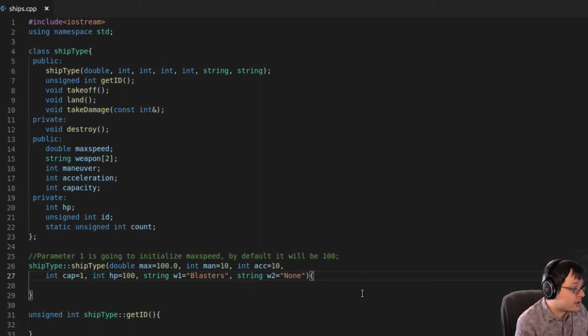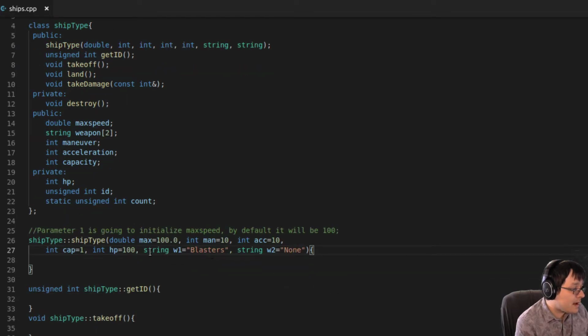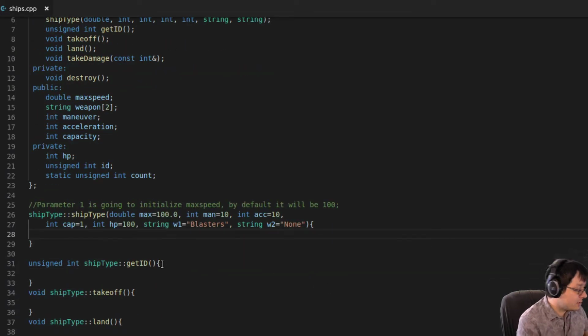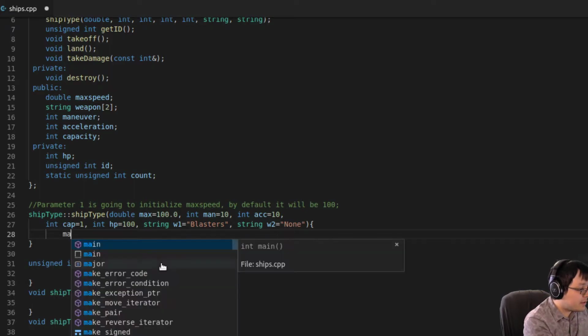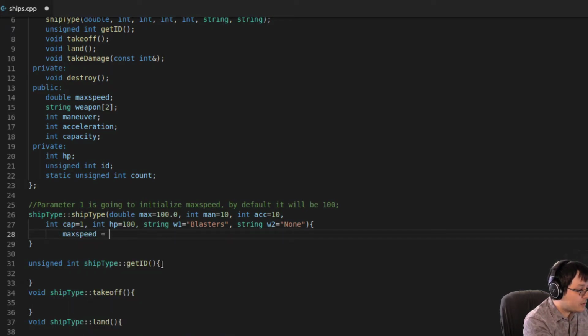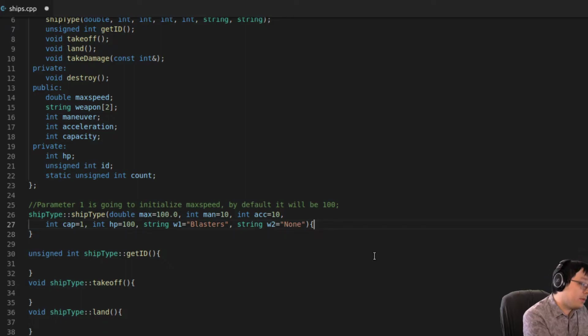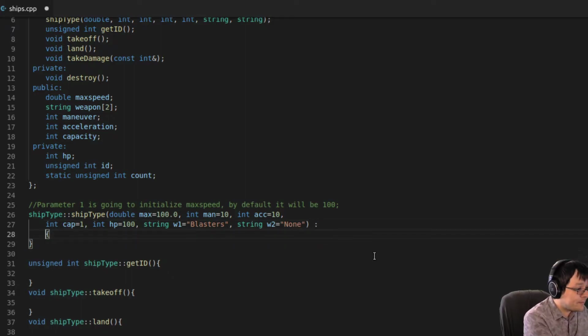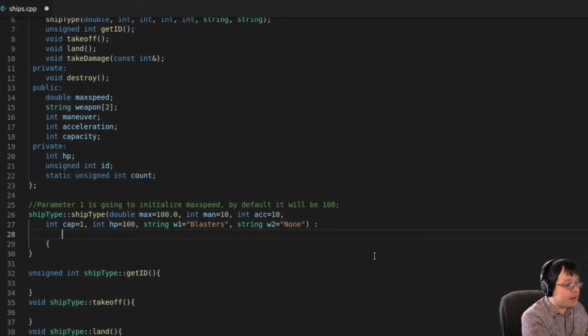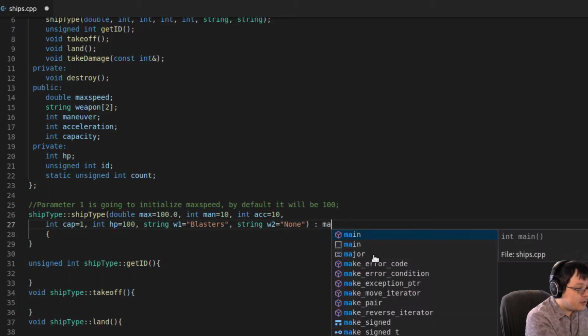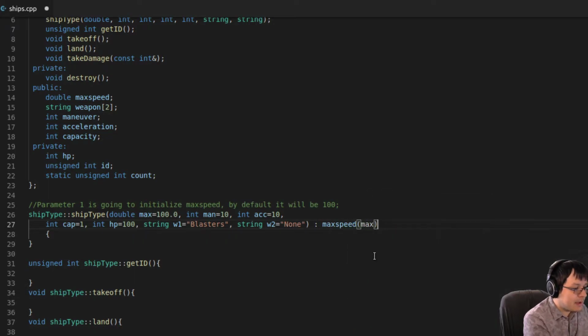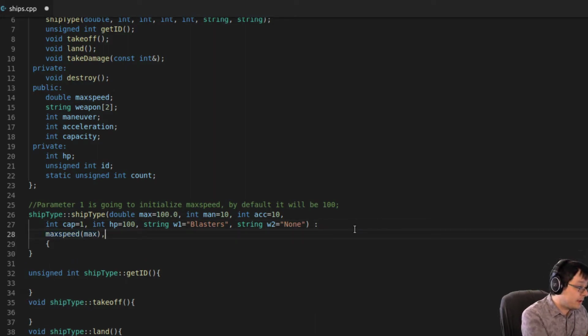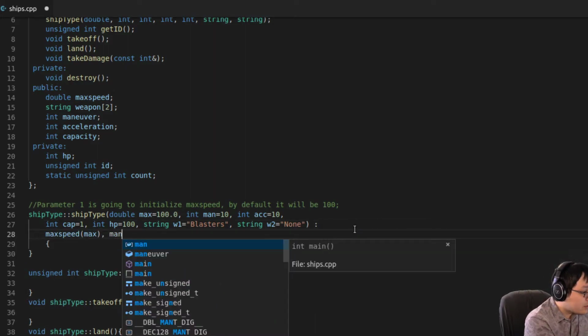So now we are going to initialize the variables. Frankly, I am compelled to use this like this, max speed equals max, because we're already kind of wide. But remember, the other way that you can do this, and the way that I will do it, because I do want to remind you about this way, is, and I'm doing it on a different line, but you could do it on the same line, you can write max speed, and then put in max like that. That actually works fine. And it's actually better to do it that way. So we'll do it like that.